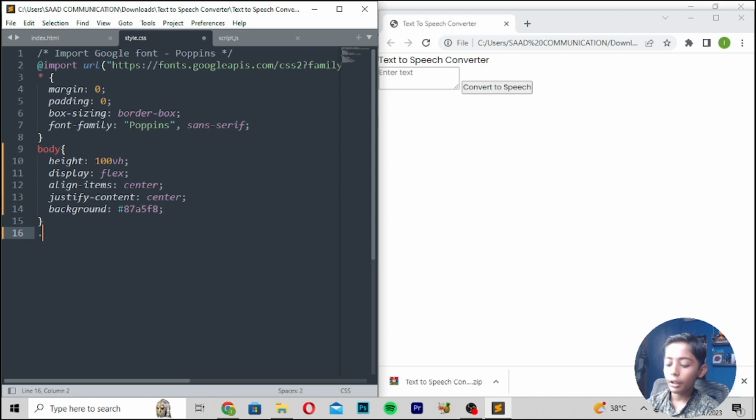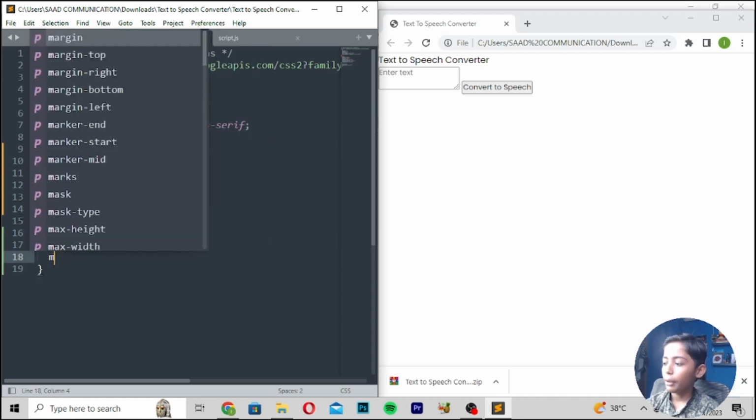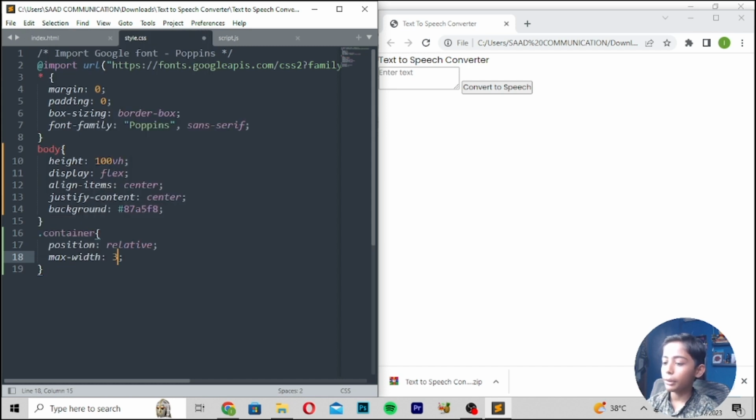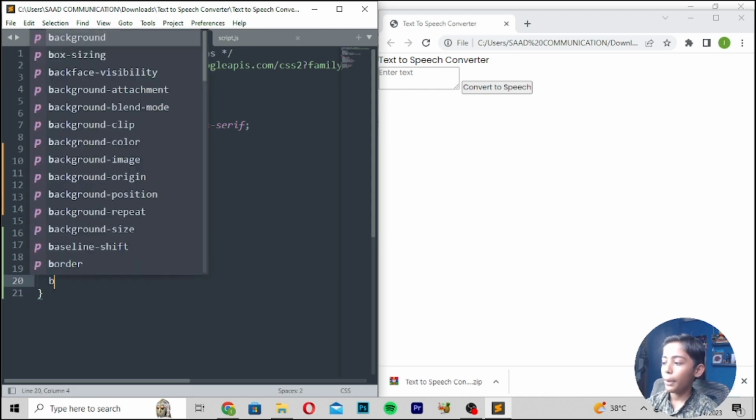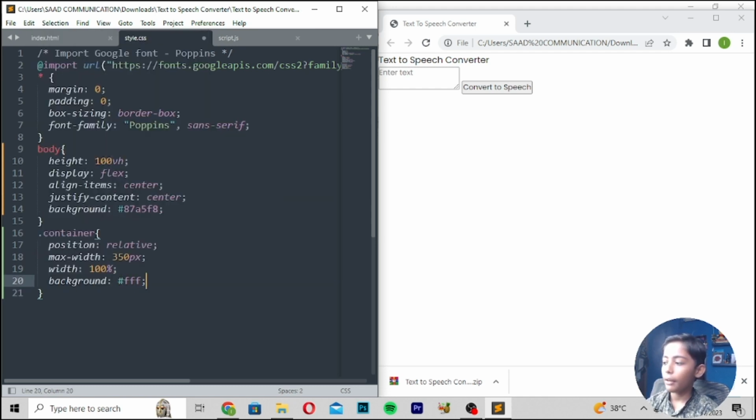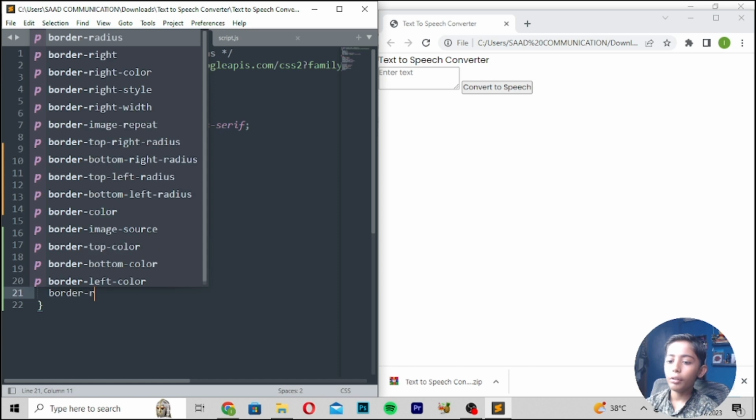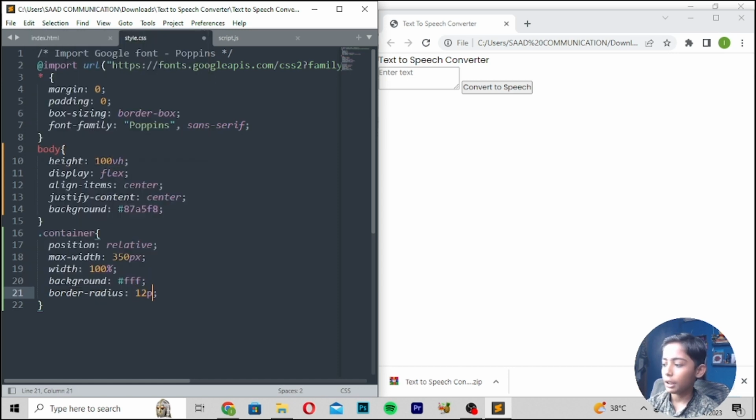Now here we can write .container, position relative, max-width, and the width should be 350 pixels, and the width I will give 100%, and the background I will give #FFF, and the border radius should be 12 pixels, and the padding should be 20 pixels.